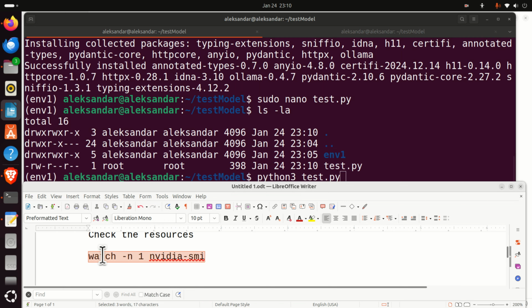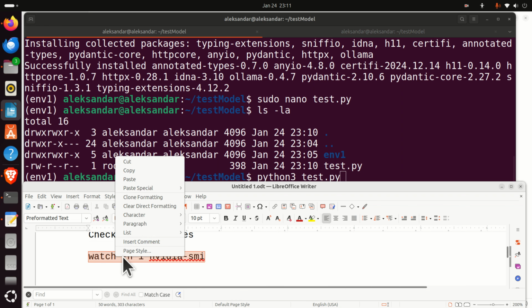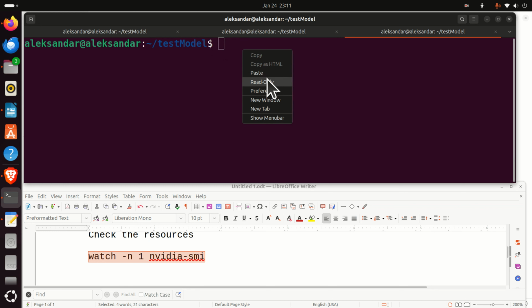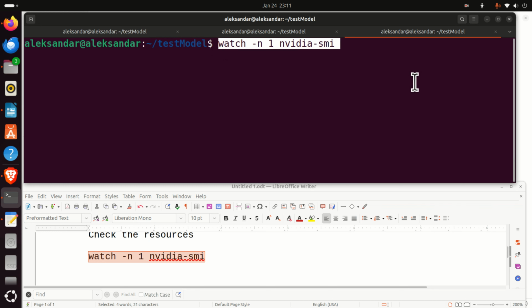Now, I will run the nvidia-smi program. The nvidia-smi program enables you to track the consumption of GPU resources, and this is really beneficial for monitoring how well your program is running and whether you are using the GPU on your system. So let's open a new terminal, and inside of this terminal let's run this command.